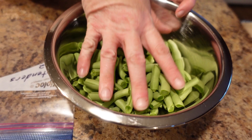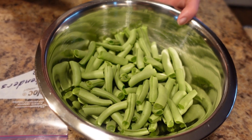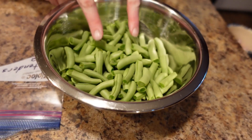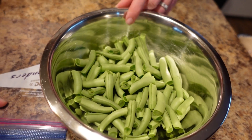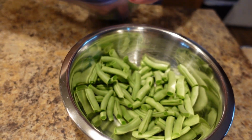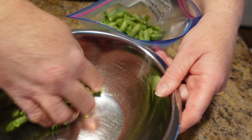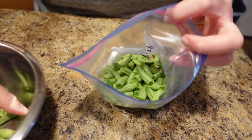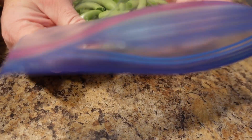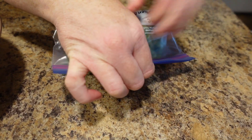Bacteria cannot grow in a freezer. The main reason people used to think you had to blanch all vegetables before freezing was because there is an enzyme in some vegetables that prevents them from ever getting tender once frozen. That enzyme does not exist in green beans. So all I'm going to do is put them in a zip-top bag marked with the name of the bean — because we grow several types — and the year. Don't put the date, because you're going to be adding to this bag. Then roll it down to get as much air out as you can.